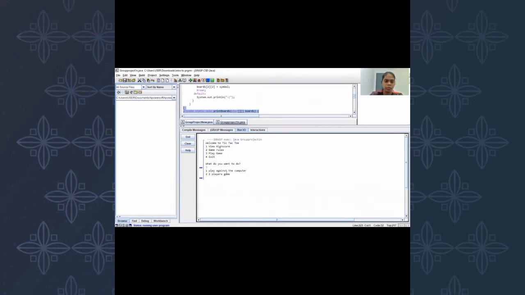I'm going to enter 1 to find out whether the computer versus player code is running correctly. Okay, I enter the move. Okay, this is my move.